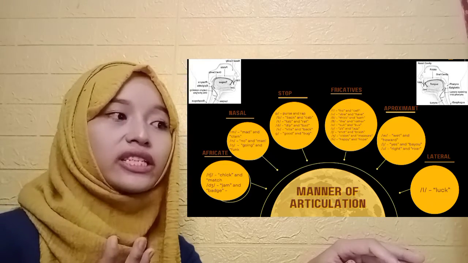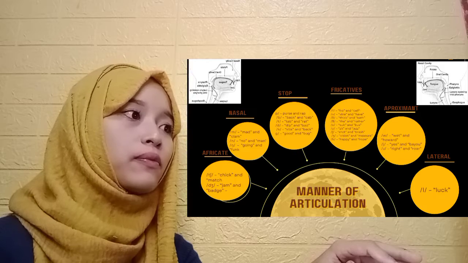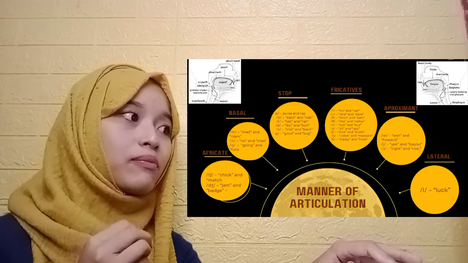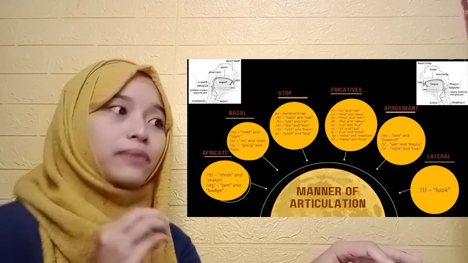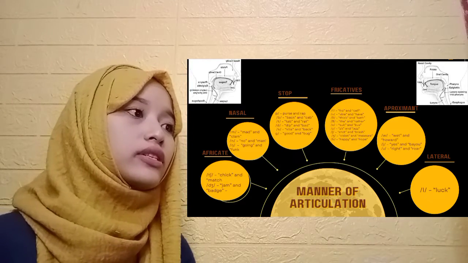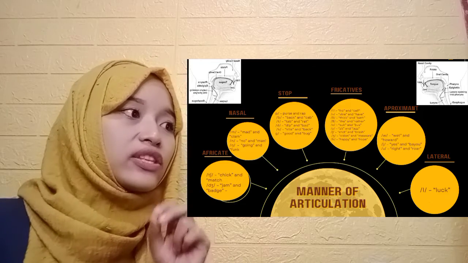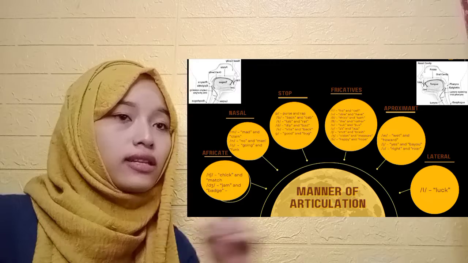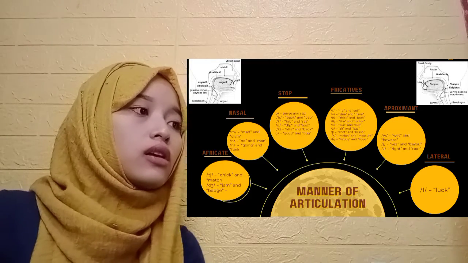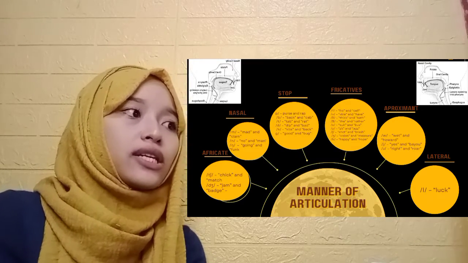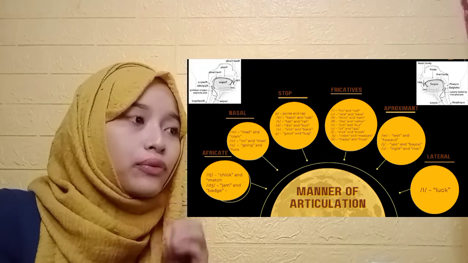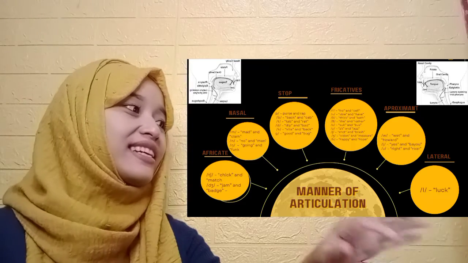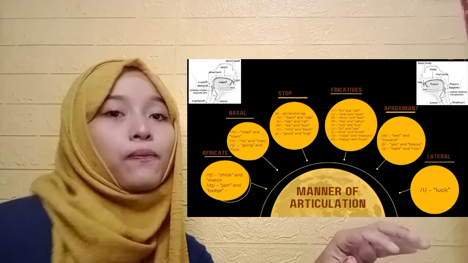There are three English approximants. There is w, as in what and word. The back of the tongue raises toward the palate, but not too close, and the lips are rounded. And the second is y, as in yes and yellow. The tongue raises to the hard palate, but not too close, like a palatal sound. The third is r, as in right and rare. The tongue raises toward the hard palate, but not too close. The name is alveolar or post-alveolar.